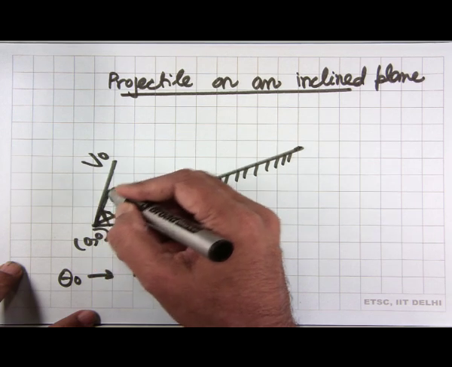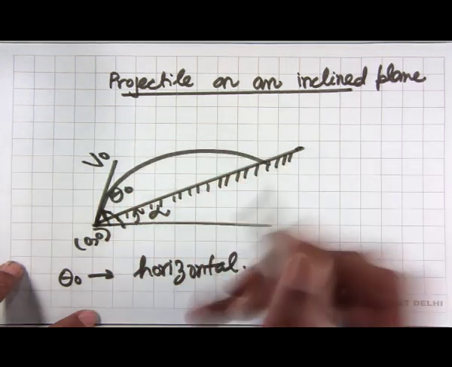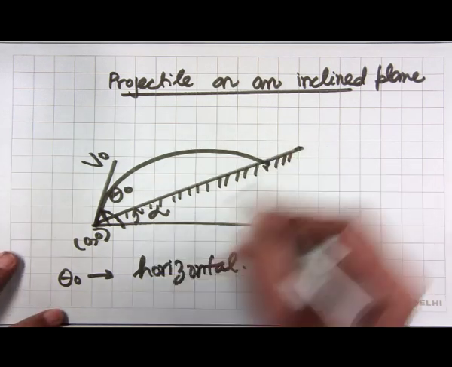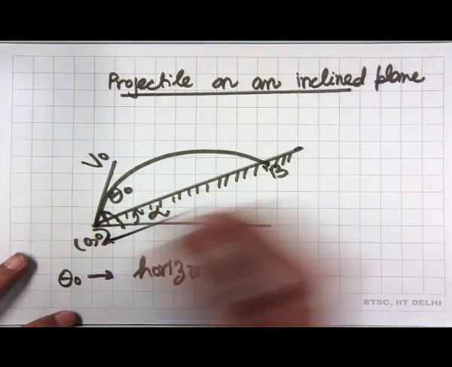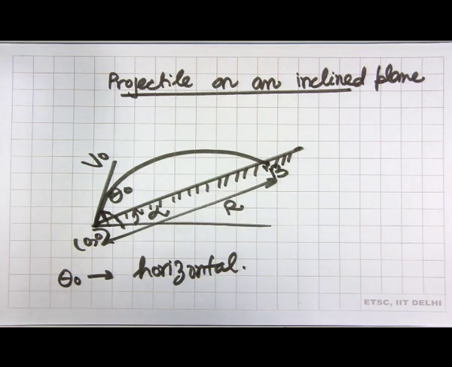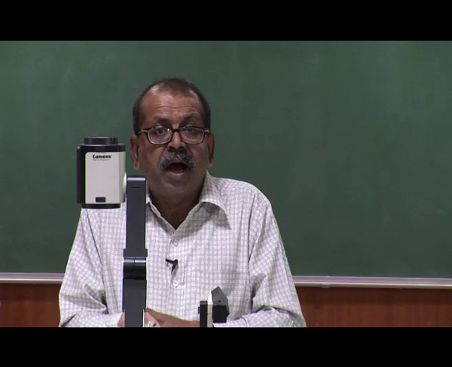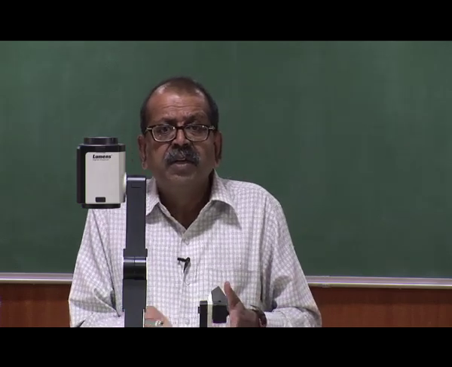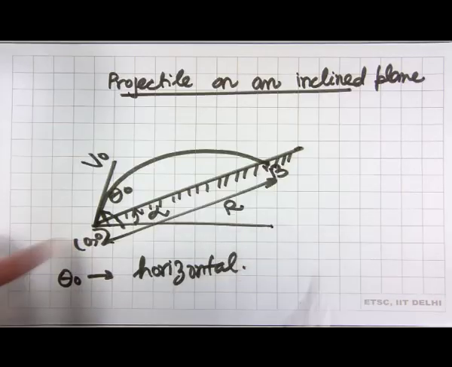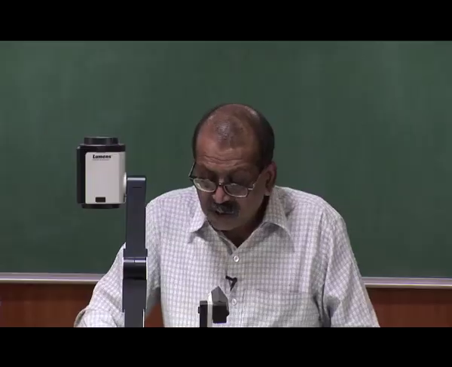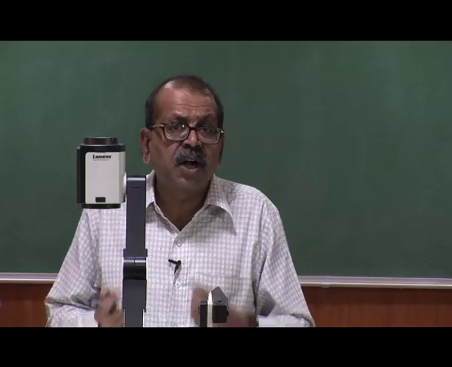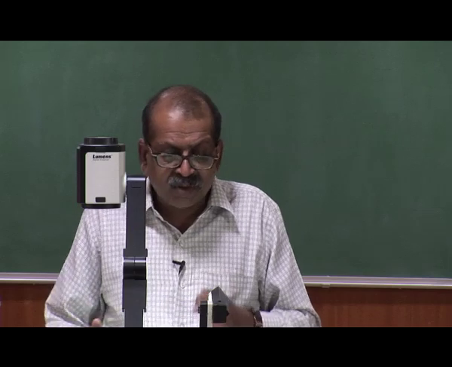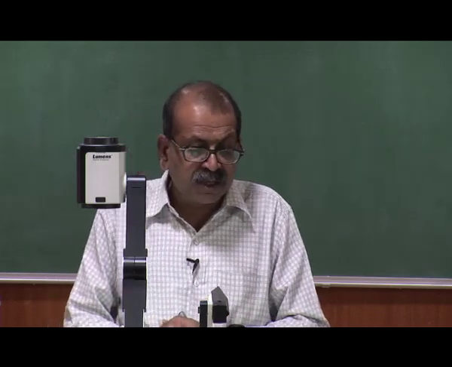Now, this will go up and it comes back and hits here. So, let us say this was the origin, let this be the point B, and let us call this distance the range. Now, notice this range is different from the earlier problem in the sense that in the previous cases we had done, the point where it was hitting back on the ground was at the same level. Now, the projectile is hitting at a different y level as compared to the starting point.